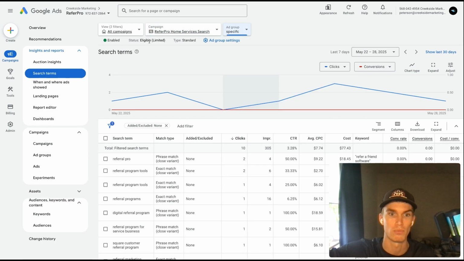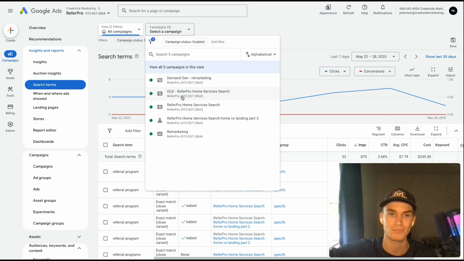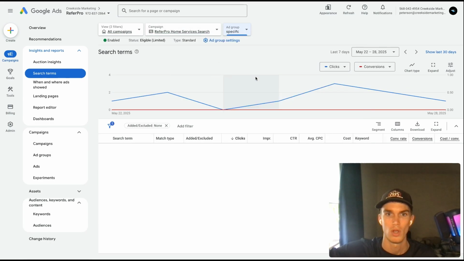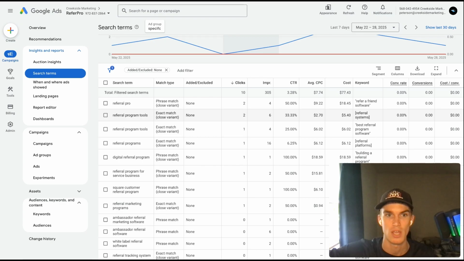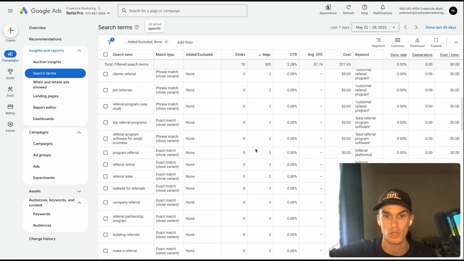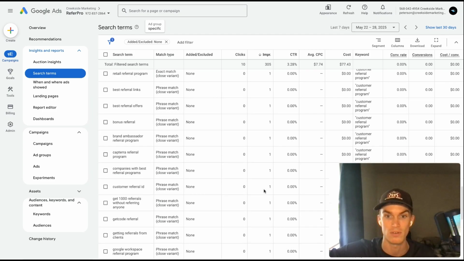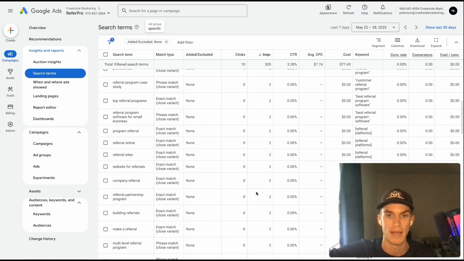Make sure you're only reviewing ones that are currently running and active. The way you do this is making sure campaign status is turned to enabled, ad group status is turned to enabled. So once we're in that ad group, we're going to look at every single search term within the last 7 days. Make sure this is turned to the last 7 days. Every search term that has one click or more, we need to review. And every search term, when we click up here, this is how you filter it. Every search term that has 2 impressions or more. If it's more than what's on this page, you can click to show more rows by ad group.